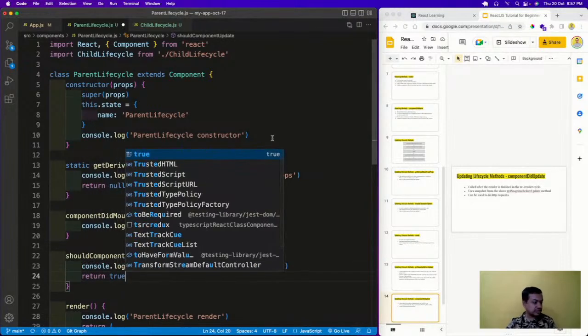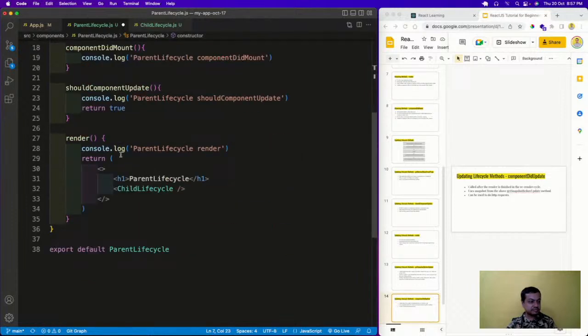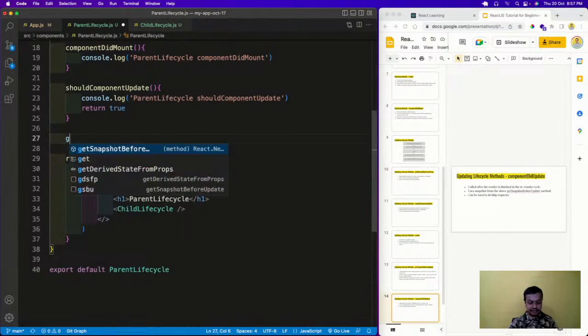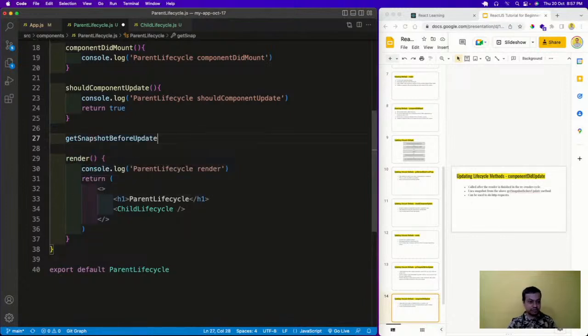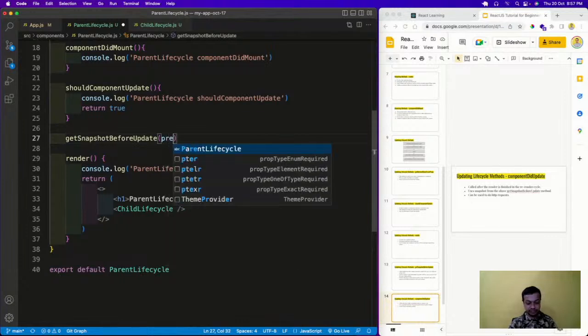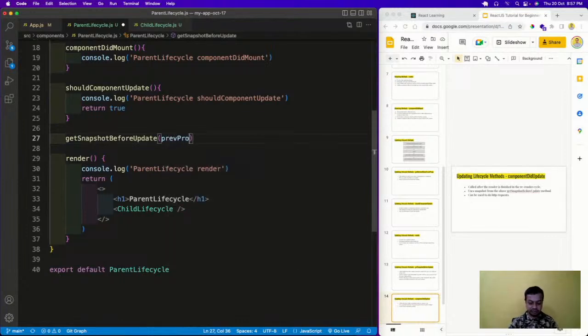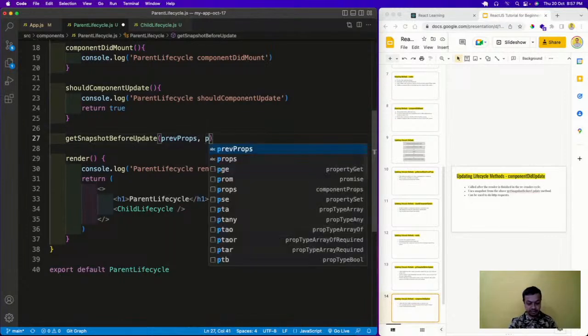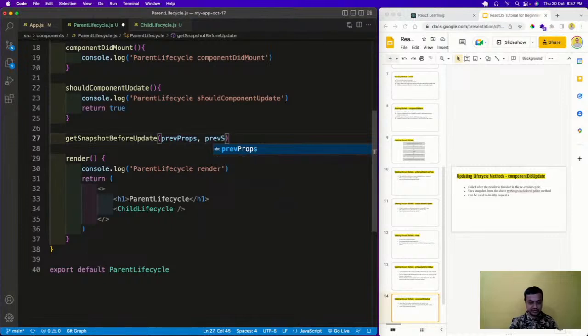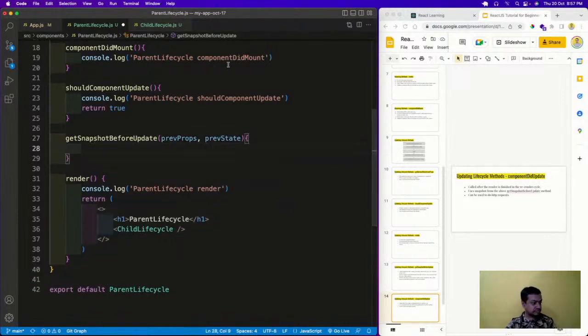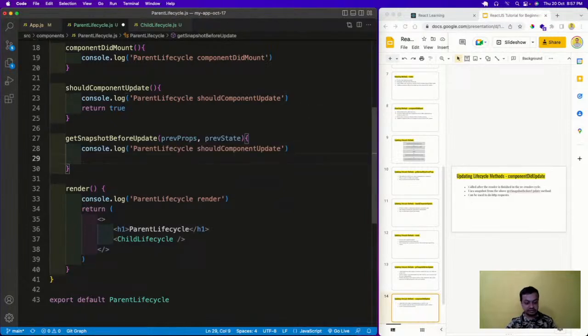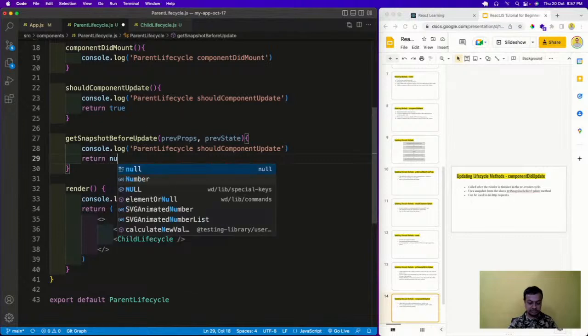Then we'll have get snapshot before update, with prevProps and prevState, and I'll return null.